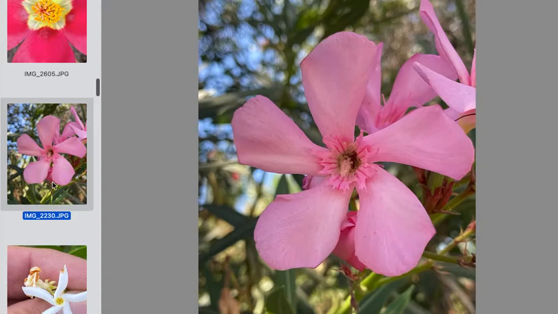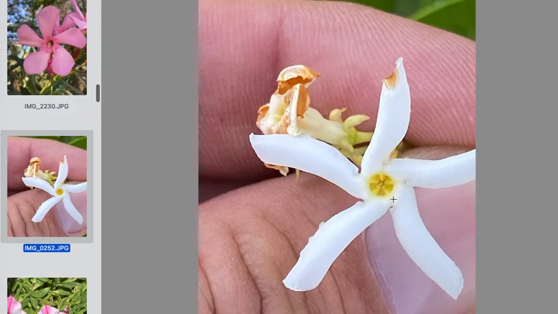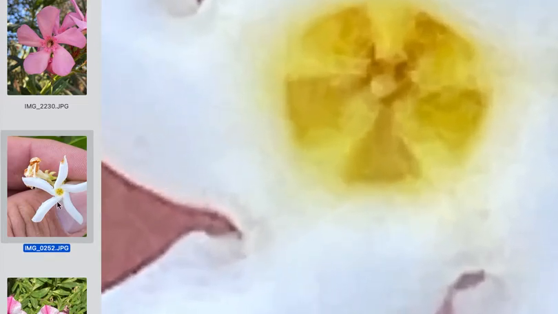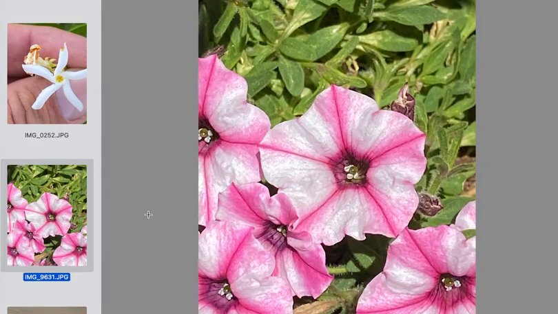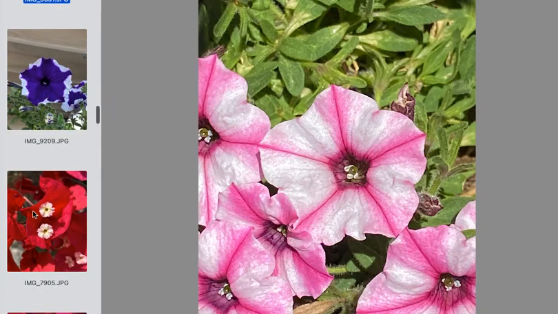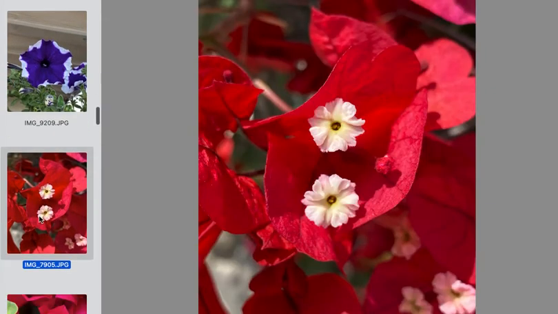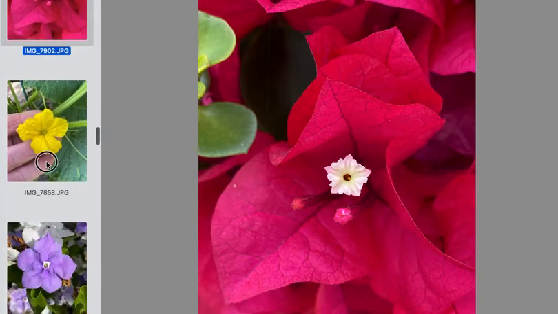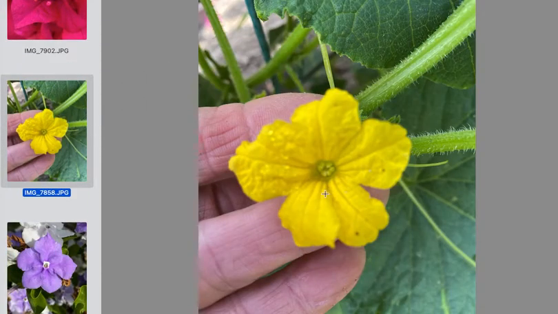Here's some more. And again, even the insides where the pollen is have 5 sides. So it's a very common thing in nature. A lot of the flowers that we see around the neighborhood, even this flower I believe had 3 petals, but the inside of it had a 5-sided star, a little teeny flower on the inside. Here is, I believe, either a zucchini or a cucumber blossom, has 5 sides.